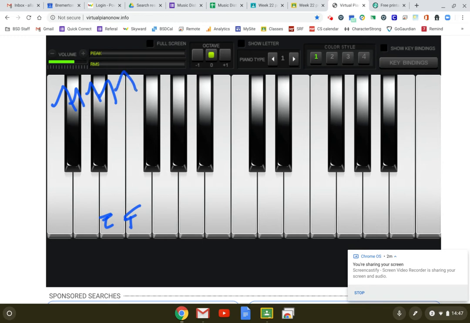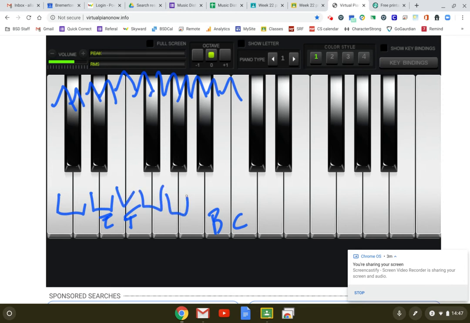So a couple places in the keyboard we end up with white keys that are a half step apart. Again, half steps between all these keys here. And then here we have B and C, also a half step apart. Now, just like in math, 2 halves make a whole. So most white keys are a whole step apart because there's a key between them. That's a whole step. That's a whole step. We already talked about this one being a half step apart.